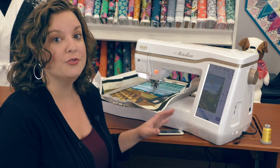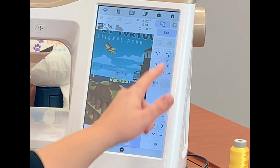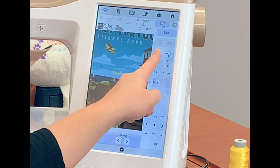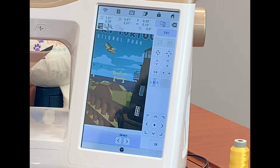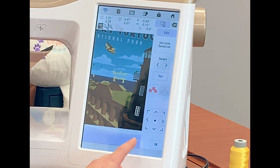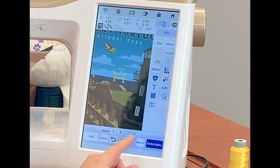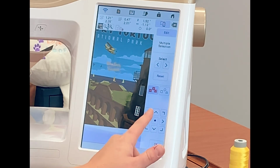So now I can see the pillow panel on my screen and I can move my design exactly where I need it to in order for it to stitch where I want it. So I'm going to size all of this down quite a bit so that it'll fit right there in that cloud. And then since I want to move this all together and make sure that it all stays together in that same location, but just move the whole thing around, what I'm going to do is select my grouping tool and I can move both of these together. And I can use the arrows here on the screen.